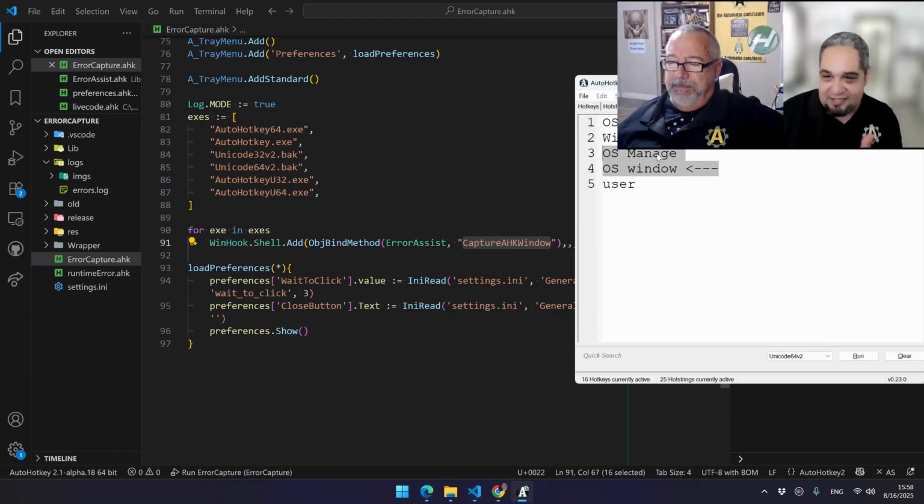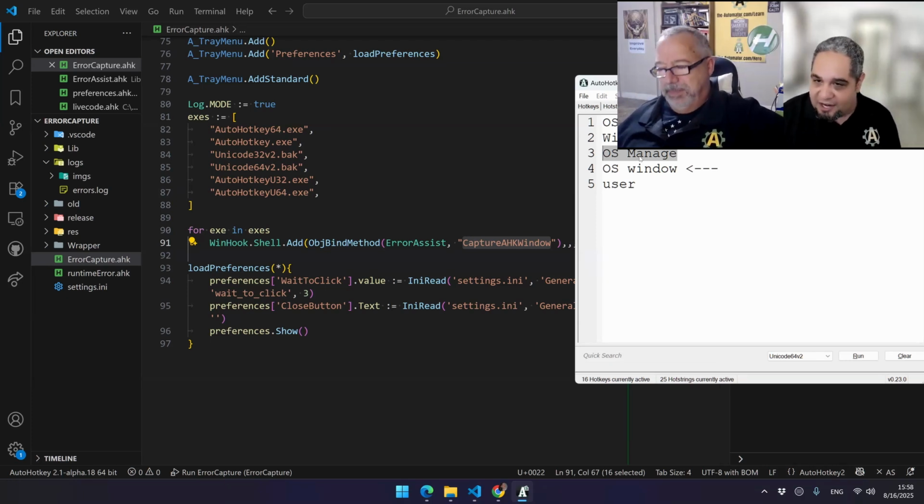So basically, this is a very high level overview. The operating system is going to process some windows. Before it processes them fully, it notifies a few people. That's what the window hook really is. It sends notifications to different parts of the system. And after it notifies the relevant parties, it goes ahead and does some other management. And that's important to what I'm going to show later, because during this management, something happens that was causing the error. Then the operating system displays the window, and that's when you go ahead and look at it.